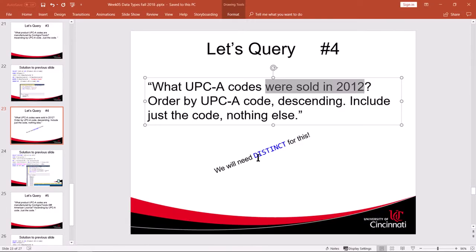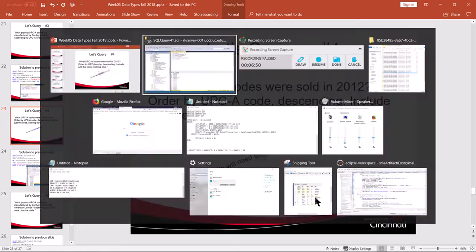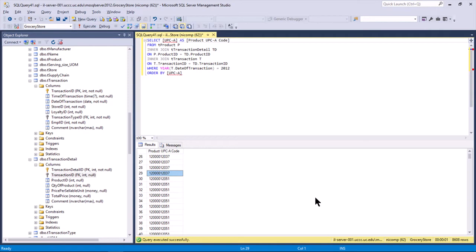I need to use distinct. If I don't, I'm going to deliver this result set, which is 8,608 rows, but numerous duplicates. Whoever gets this result set then will be frustrated and will probably end up having to remove the duplicates on their own. But we should be doing that because that's the business of a database. That's why we put things in a database, to take them out correctly.